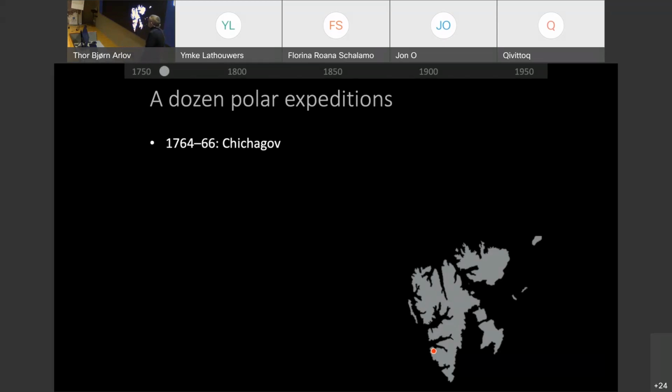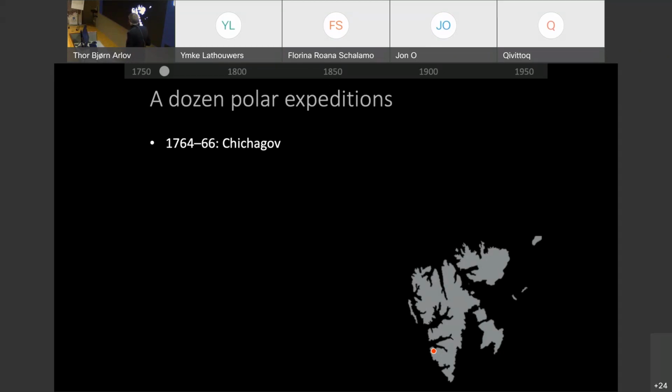This one, the Chichagov expedition, we've already talked about. That was the Russian expedition with 2 ships having their base down in Resersfjorden and Tomtodden. Twice in 65 and 66 tried to go north with 2 ships, using the standard procedure, using Navy ships, going along the west coast of Spitsbergen, which is, of course, very tempting because at Svalbard you can reach quite a high latitude because there's open water. Many other places of the Arctic, you would be fast in ice very soon. But at Svalbard, in a good summer, you could reach perhaps 81 degrees, 82 degrees north in a ship because of the open water, depending on the season.